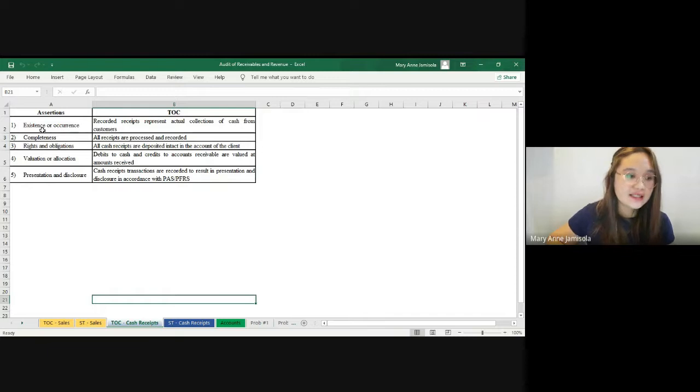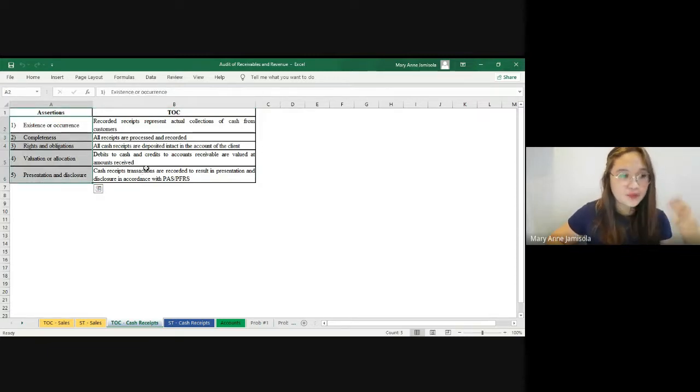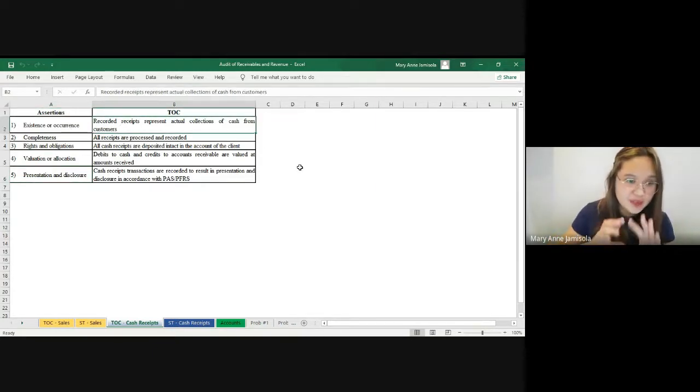Okay, for cash receipts, we have the following assertions. So we have existence or occurrence, same lagi siya. Existence or occurrence, completeness, rights and obligations, valuation or allocation, presentation, and disclosure. So for existence, the recorded receipts must represent actual collections of cash from customers. Kay basin dito nagibutang-butangan ra. Na for example, mag-update ka sa records dito sa imong giutangan nga company. So imo ubay palihaw ra gud ko ug record dito nga nakabayad na ko ug 100,000 when in fact wala pa. So ato nang i-check as auditors the recorded receipts there in our cash receipts journal must represent actual collections. There must be an actual collection of cash from the customer.